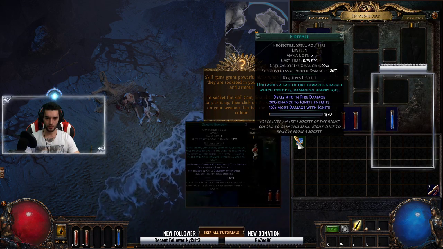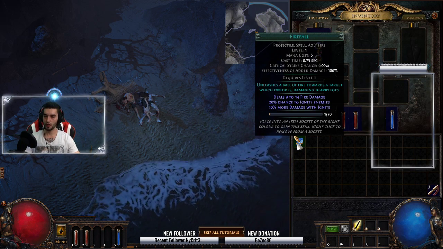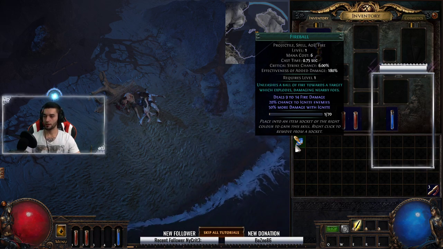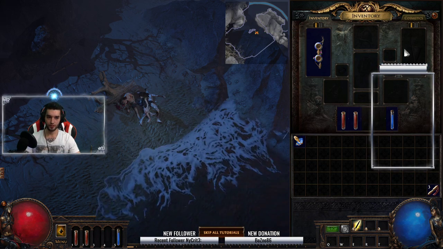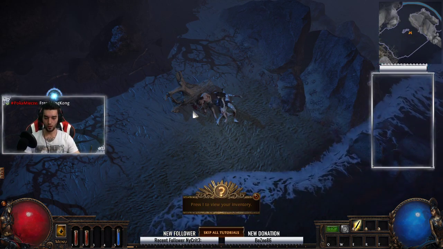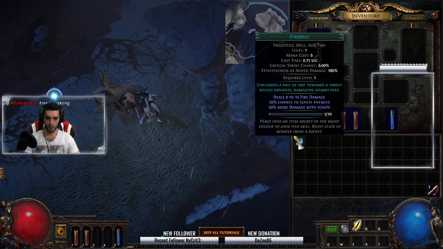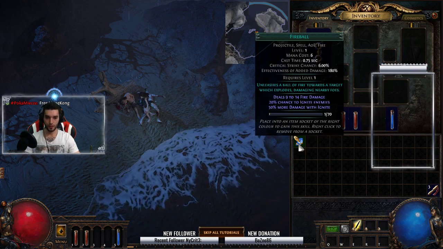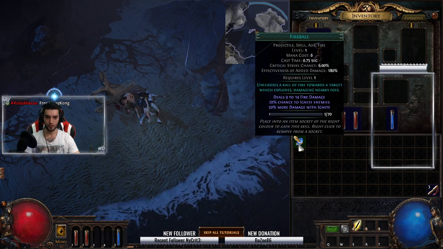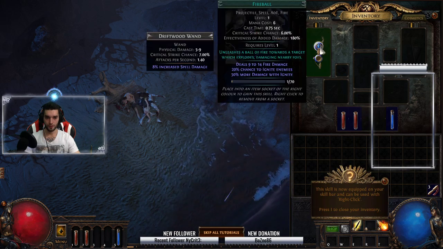It shows you right here where to put your gem. Gems will come for your weapons, your armor, your helmet, your legs, for almost all these big slots. If you want to open it, you just press I, and this gem right here, it tells you in the green, unleashes a ball of fire towards the target, which damages nearby foes. Just drag it and click on one of these slots.